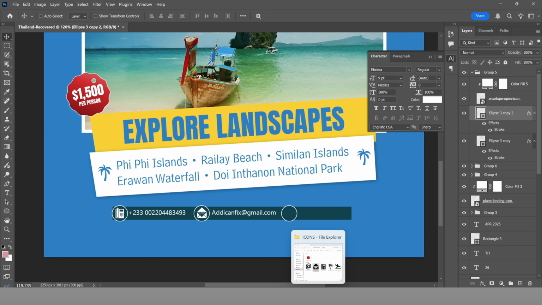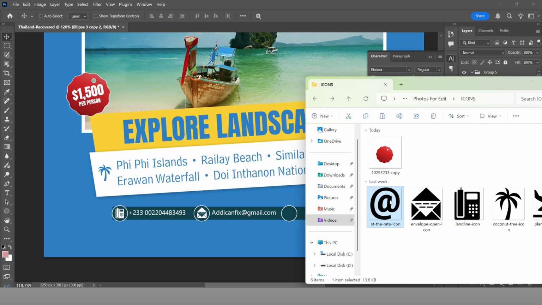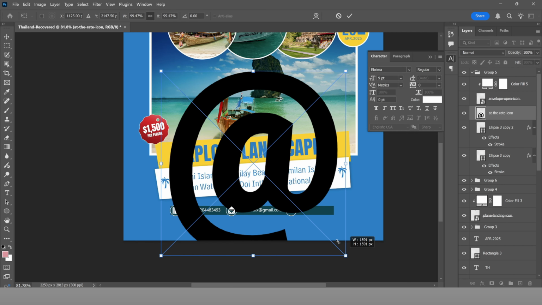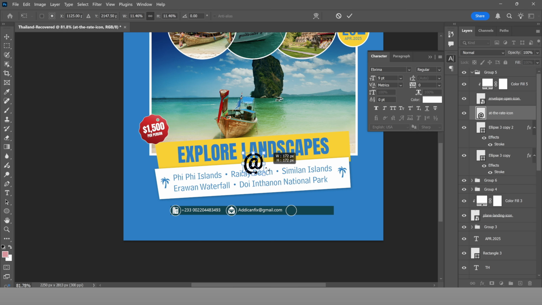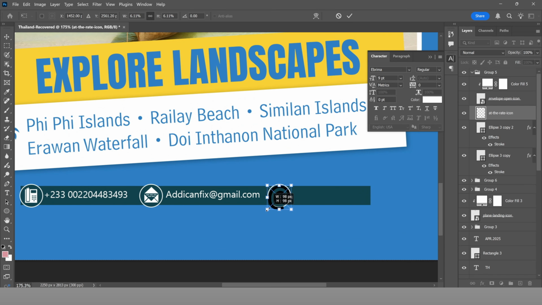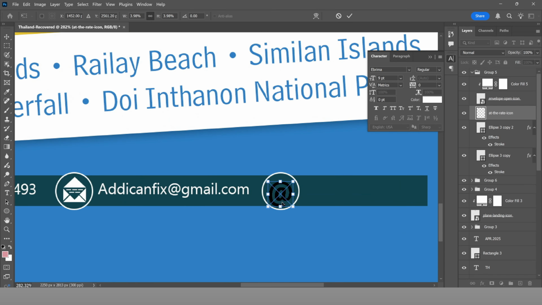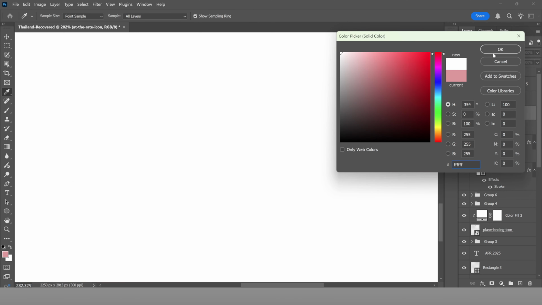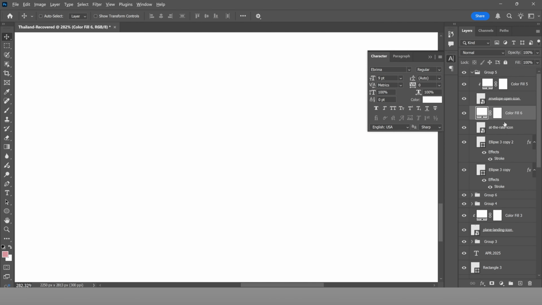So I just duplicated the ellipse once again whilst holding shift, and let me resize this. In fact, if you are given other details, you can as well enter them, but then this is just a trial, so I'm using my own details. So I'll select solid color once again, select white and clip it.